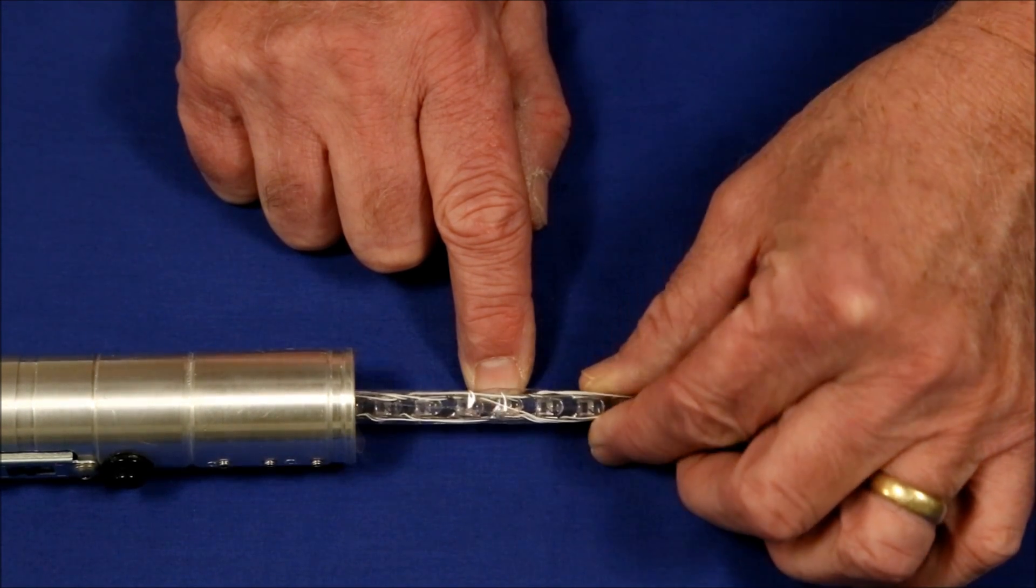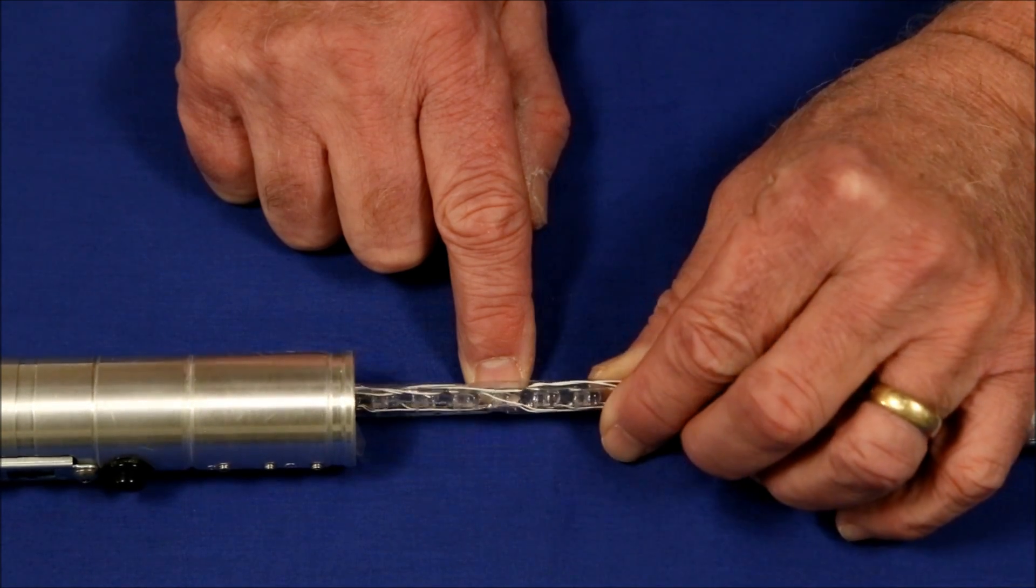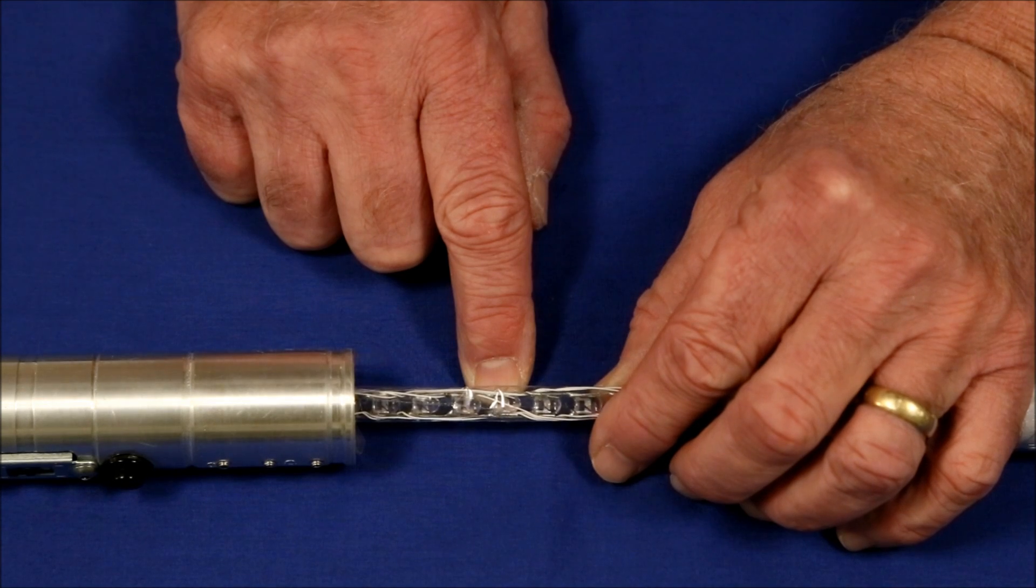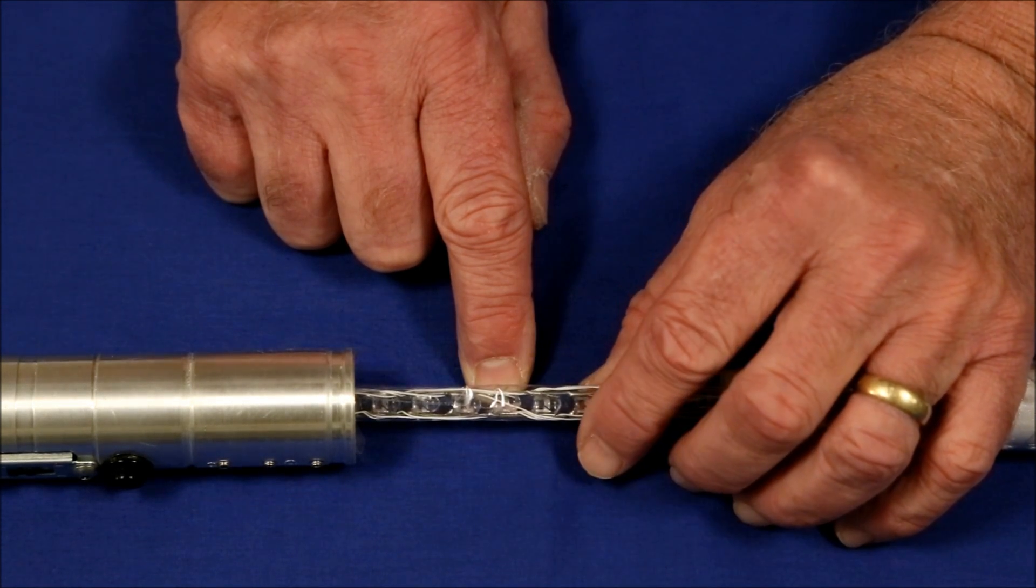Next, to make the string more durable, they're wrapped in a clear plastic. Now, I say clear, it's not perfectly clear, and this absorbs some of the light as well.